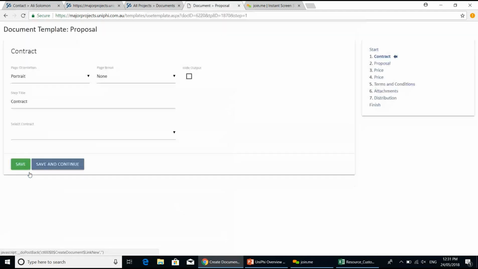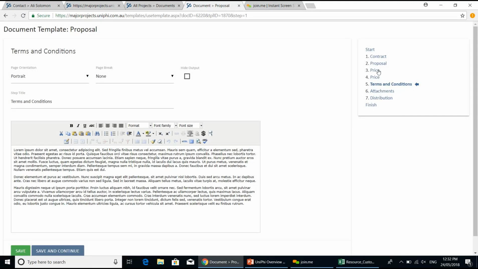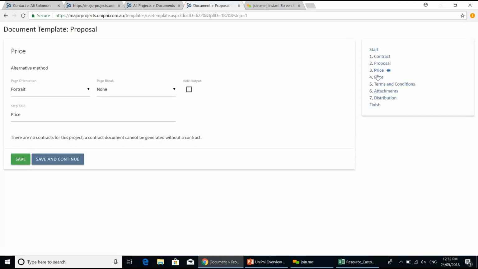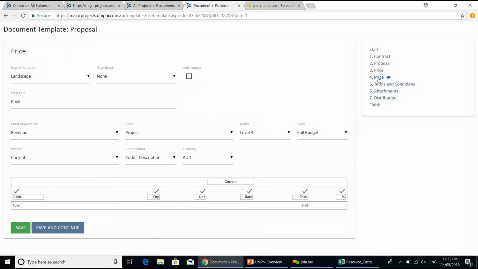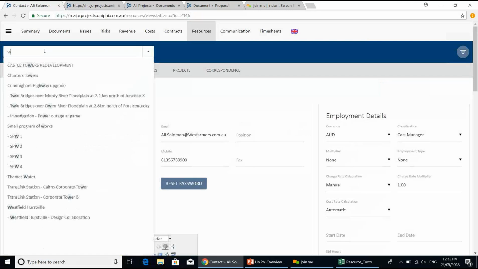And so you'll have your steps down here. This is linking to a contract if you've created one as a pending contract. Rich text box to have boilerplate text in that you can then edit if you wish, similar to the terms and conditions one here, has some boilerplate text in there. But equally the price. And we put two steps here with the ability to hide the output. One is if there's a contract being set up for the price. The other is if you've done it in the revenue system. And so I'm just going to leave this open for a moment in my proposal and go back to our Wesfarmers project in the system.